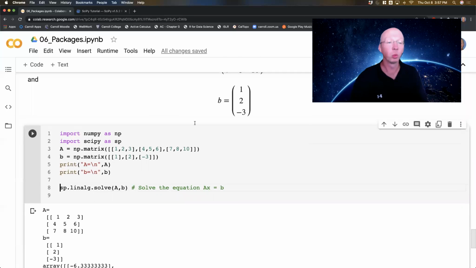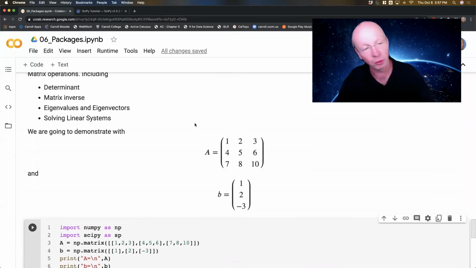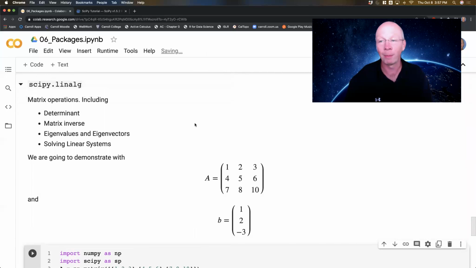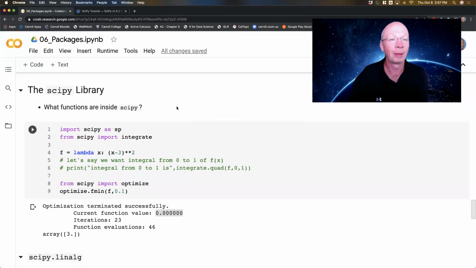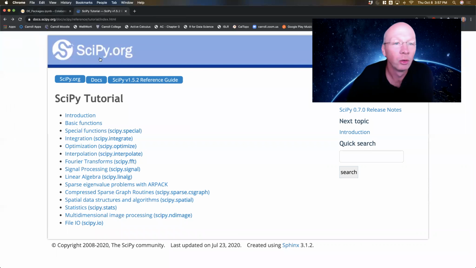Okay, so that's a really, really superficial, very quick look at what scipy.linalg has in it, and more generally, what the scipy library has in general. Scipy.org has lots of stuff that you should dig into if you're interested. Again, if you're maybe in a first or second semester calculus course, you're not going to hit the vast majority of what's in scipy. This will just come later.